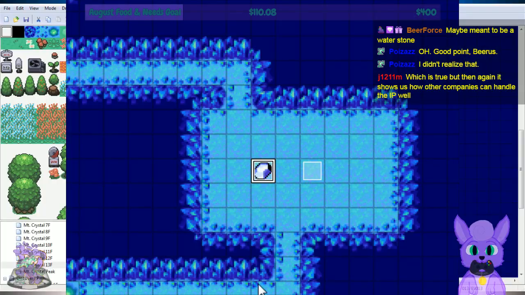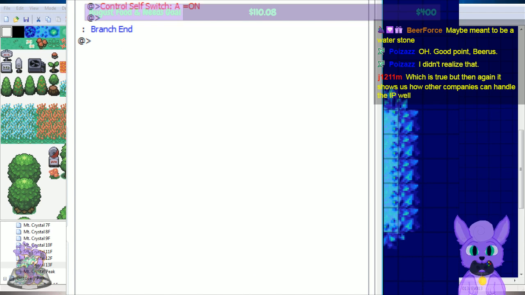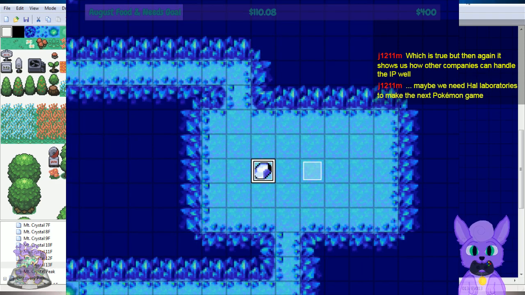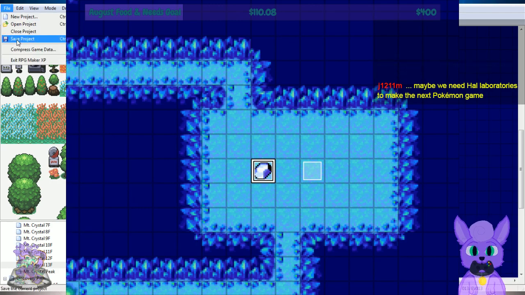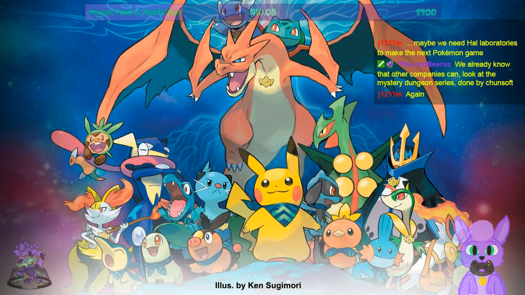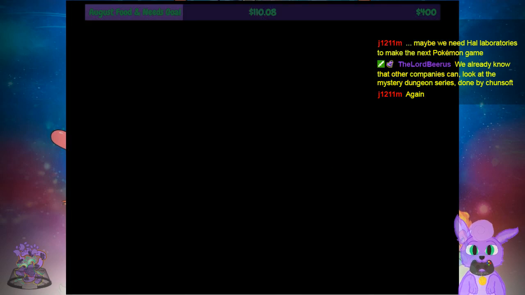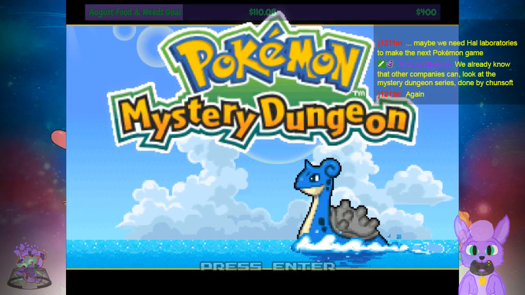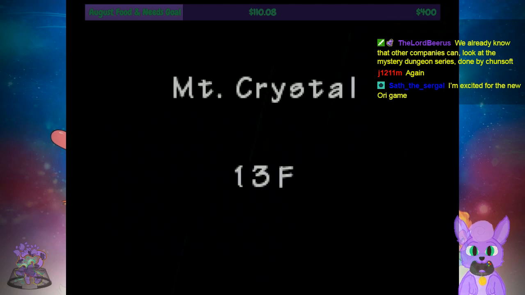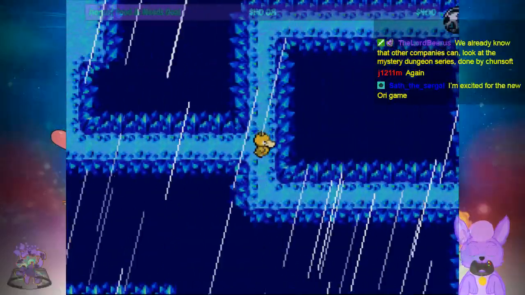Actually, let me look at the graphic again. Well, does that look like a water stone? Let's use inference here. If I change it to water stone and go pick it up. In other words, I'm going to restart again, and let's see what happens. Water stone would make the absolute most sense here.